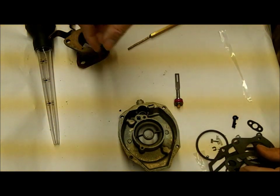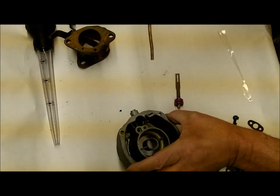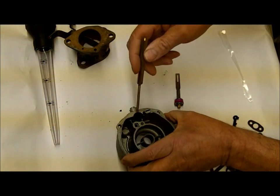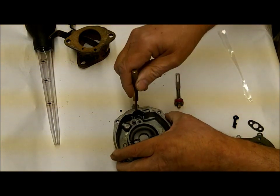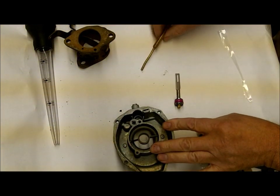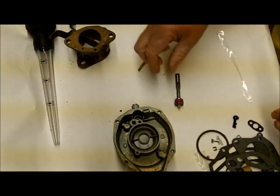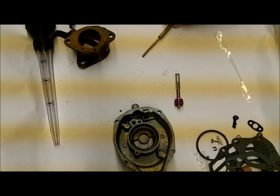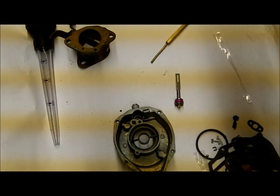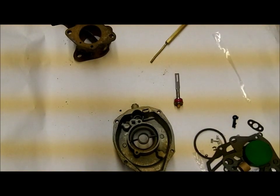A question that comes up: should a check ball be in the bottom of this well? No — there's only one hole. How do you know if there's going to be a check ball? You would have two holes: one for the fuel to come in and one for the discharge. In this case, the fuel just simply slops over here — that's how it gets in there.